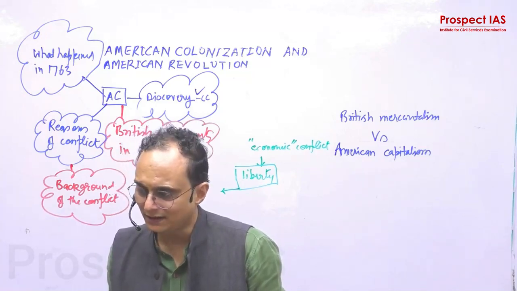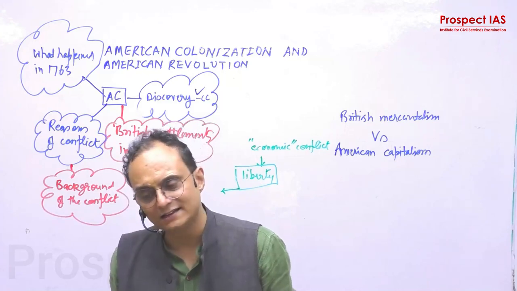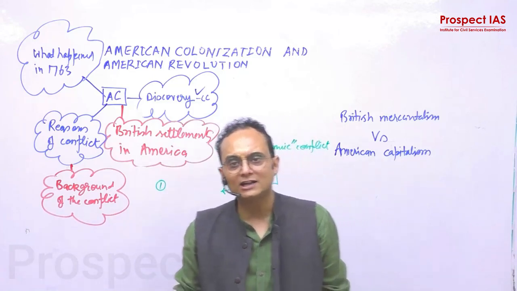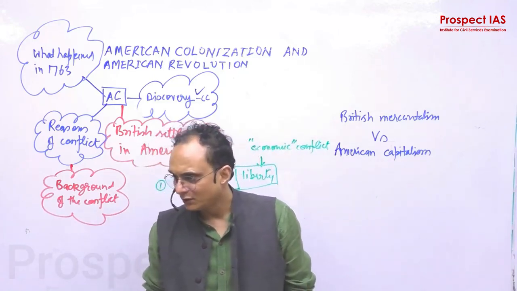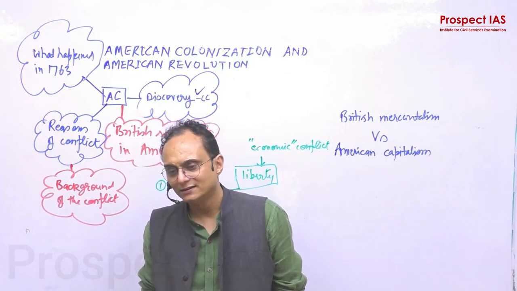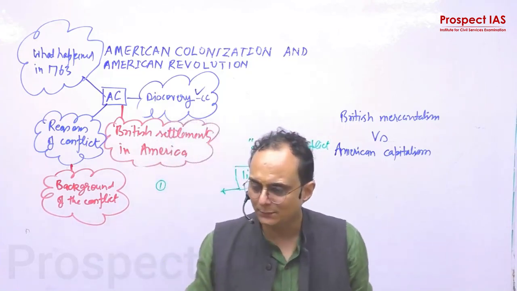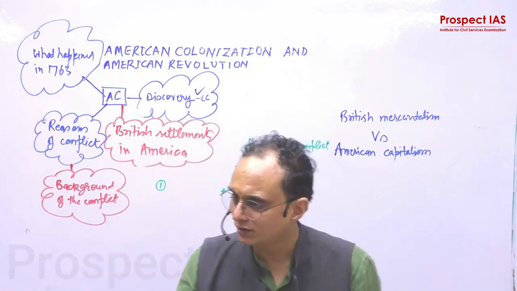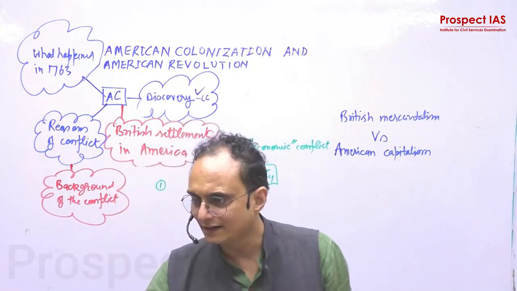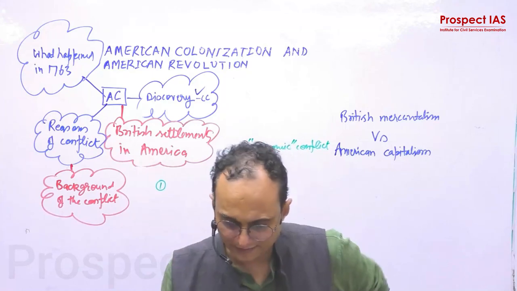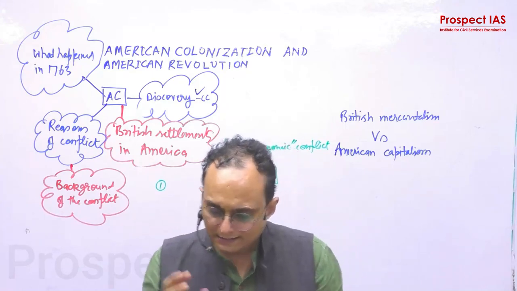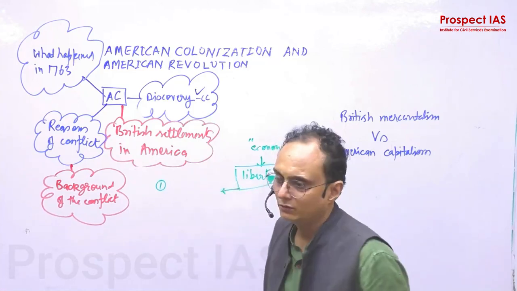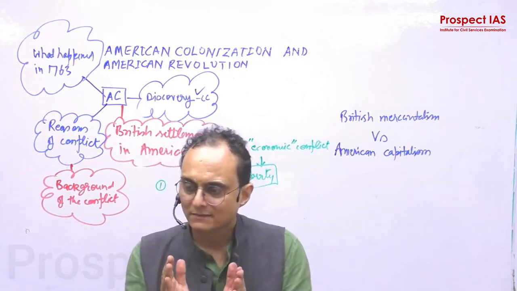The mother country is not shaping their policies and programs as per the requirement or benefit of the colony. They have been shaping and designing them as per the necessity of the colonial empire. So that is the remoteness, and the second factor. And then it turned into an economic conflict. What is the major conflict?